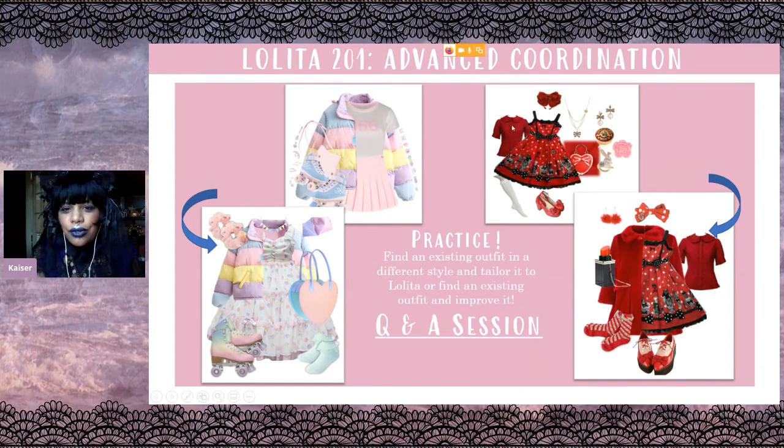So I took the very basic Cinema Doll kind of JSK and decided, okay, what if we pulled from the lipstick and makeup they have, and instead of a regular heart bag, you get a little cute lipstick bag? And then it's a lot of red. So it's a more monochromatic coordinate with hints of black in it, through the dress, the head bow, the shoes, and then red socks, a red shirt, a red fur coat and red earrings. And you look very luxe and very fancy and still really, really cute.